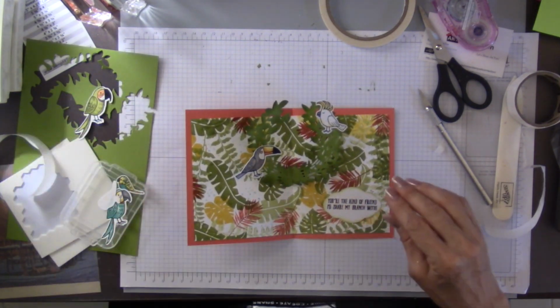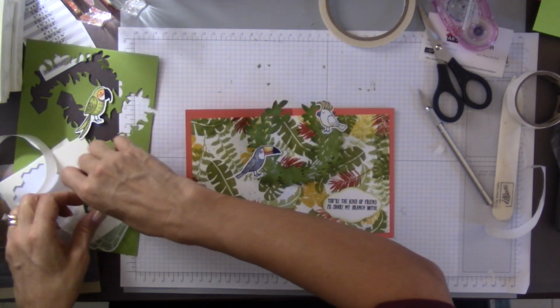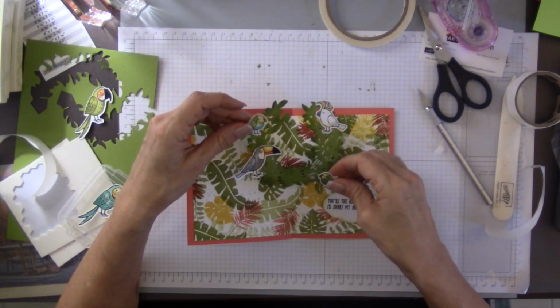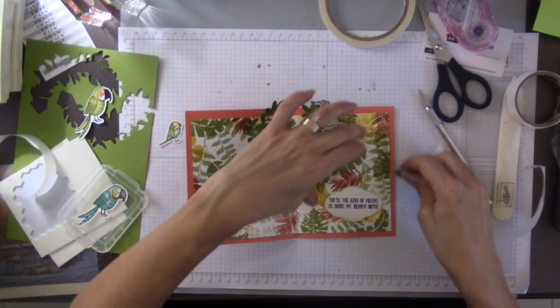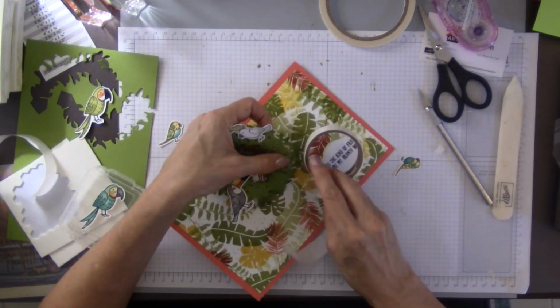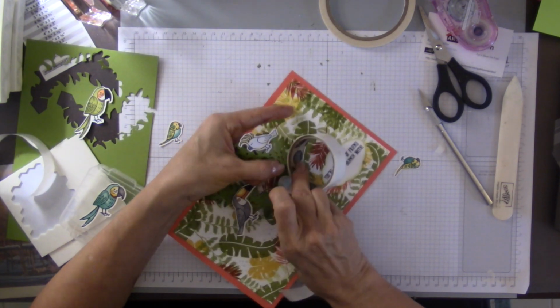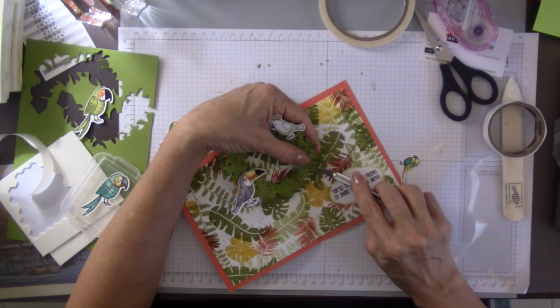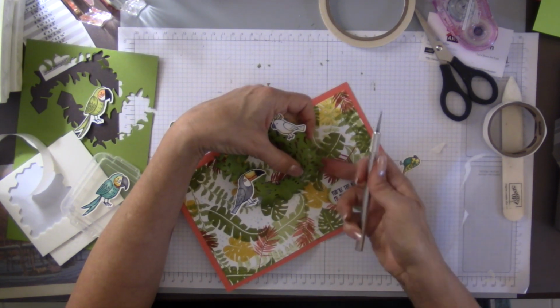And then I have my 2 little parrots. And I have 1 parrot this way and 1 parrot that way. So I'm going to put a little parrot down on this leaf down here. So we're going to just put a glue dot on it. And make sure our glue dot is not slipping behind.